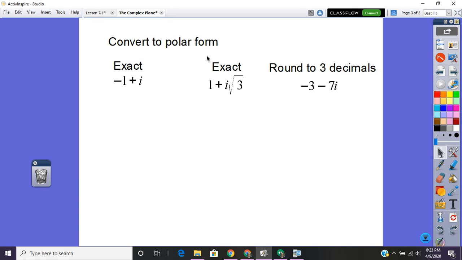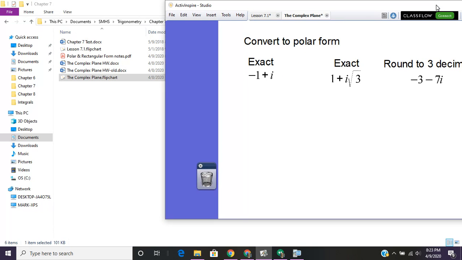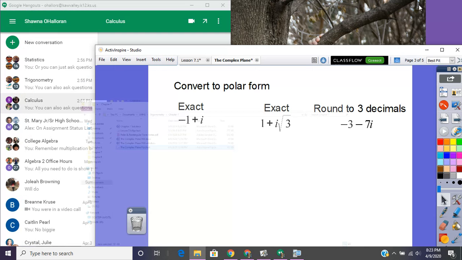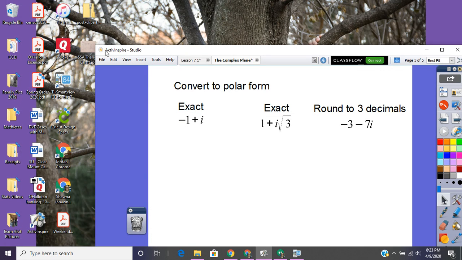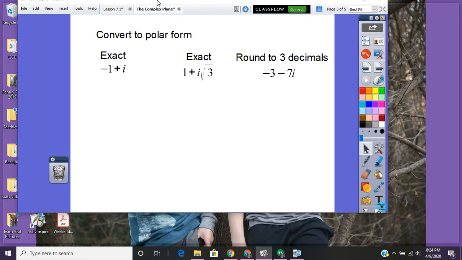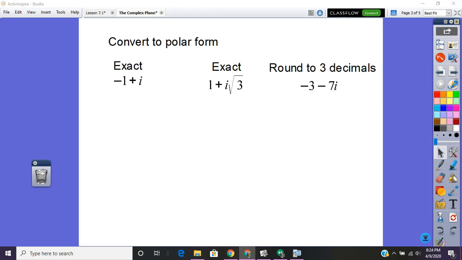All right, so we're going to convert these to polar form, and it does say exact. That's the fun part. I need to find our unit circle, because that is the thing we need to have here. I'm not seeing that handy right here, but we'll find it. I'll get you a unit circle here so we can look at that.